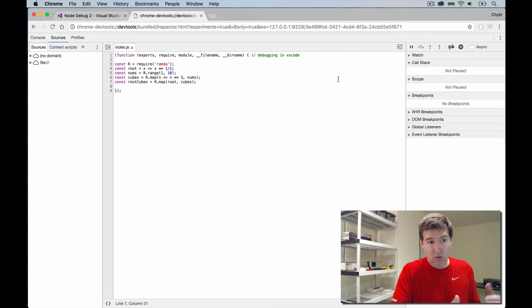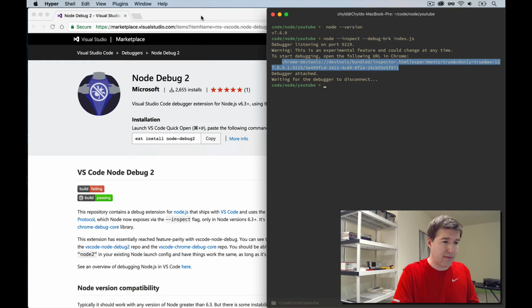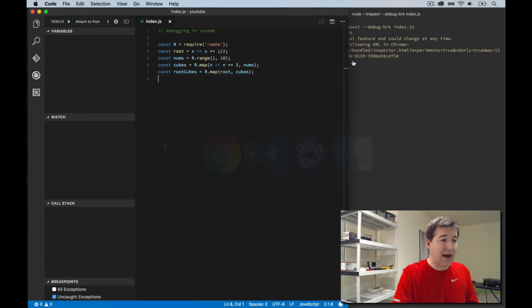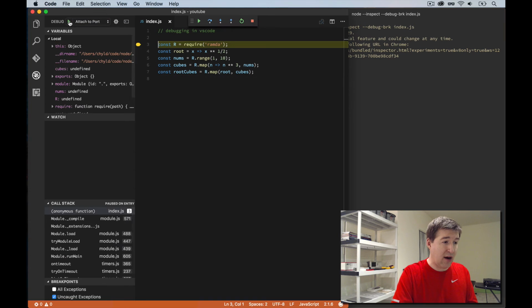So there's obviously one way of doing it, and that's fine. But typically, you want to look at your code in your actual IDE. So how would I do this in the IDE instead? You just start it up again, right? Then you go back to your editor, and now in the drop down, it says attached to port. That's that configuration we added. You just click the green arrow, and voila, there it is. It's stopped. You're now in debug mode.